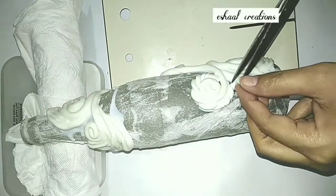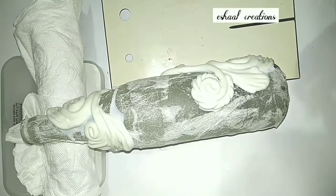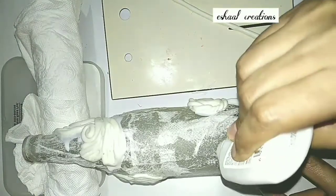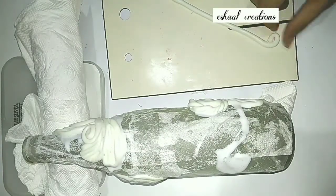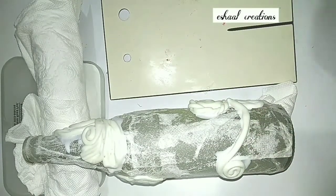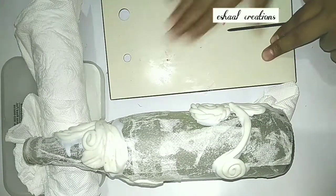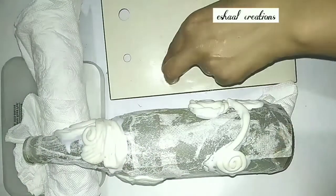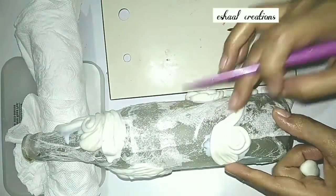In similar ways, we will cover this overall bottle and let it dry for 24 hours. After 24 hours, our bottle will be totally dried and ready for further processing. I will paint it using a black acrylic color. If you want to paint it using any other color, that is totally up to you. You can go with the colors of your choice.